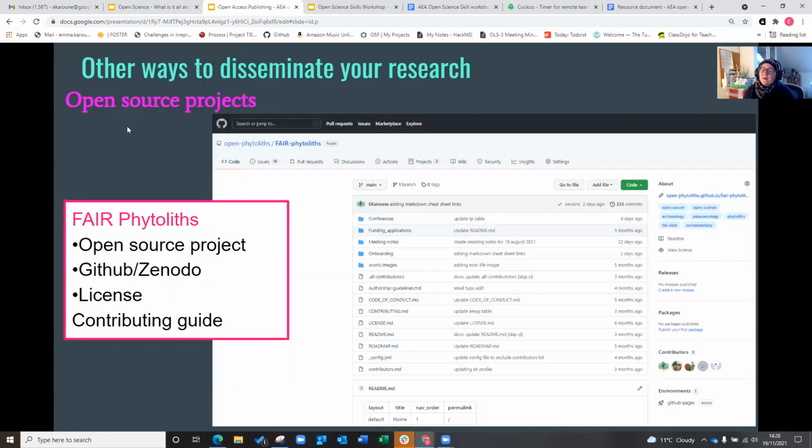So another thing that I really love to do is have an open source project. My Phytolith project at the moment, which I'm working on with Celine, who's here today, is open from the very beginning. It's set up in a GitHub repository. As you can see, I've already got my license in there because that's the first thing I put in there. It's also enabled into a website. So it links to a website through GitHub, which is a cool thing to learn how to do.